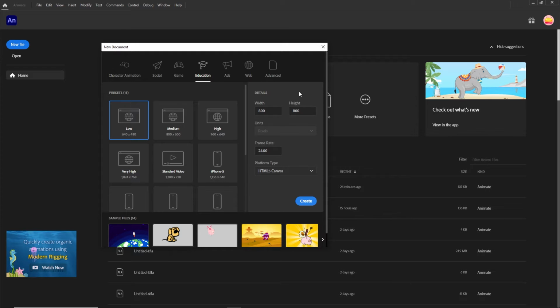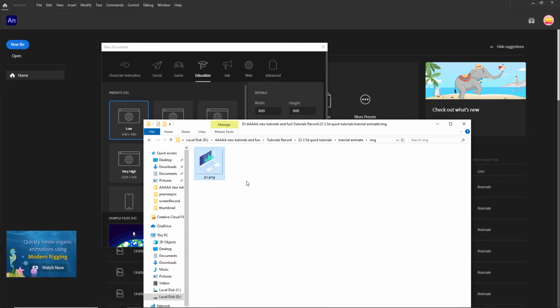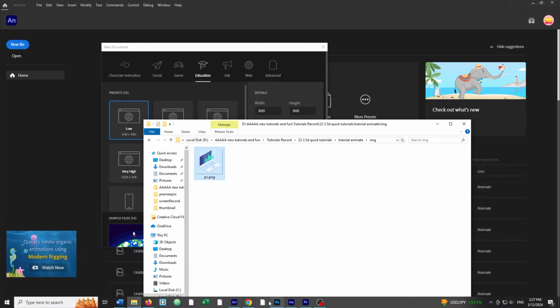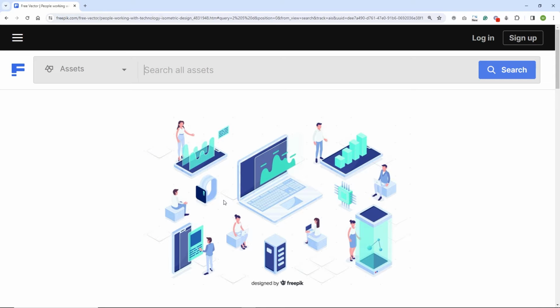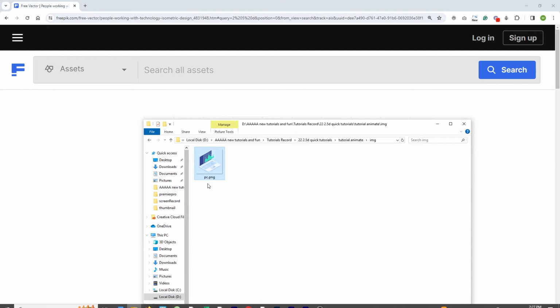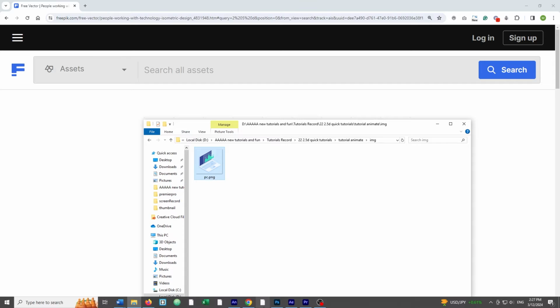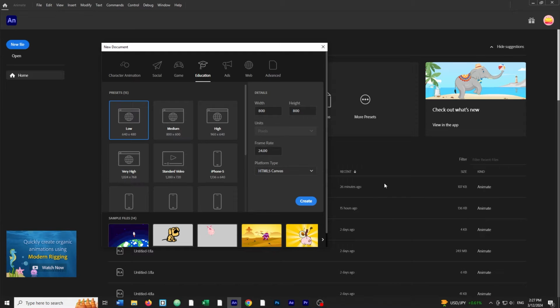Alright, so right now I am in the Adobe Animate, and in this tutorial I am just going to provide you this image. I have this as a PNG, and I have this from the site Freepik. I can put also this in the description, and in the longer version of this tutorial I showed you how you can get this from the Freepik to the Illustrator, then to the Photoshop, and save it as a PNG. But in this tutorial I am just going to give you this image. So right now I will go back to the Adobe Animate.